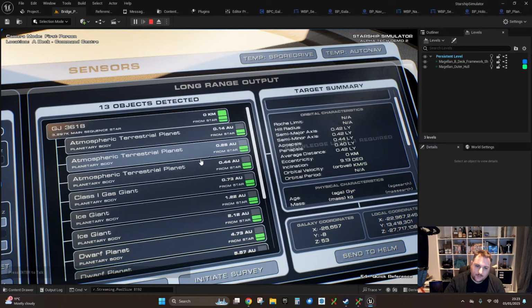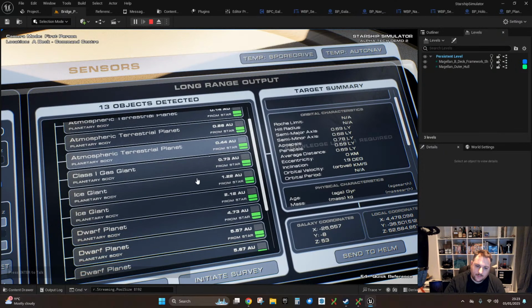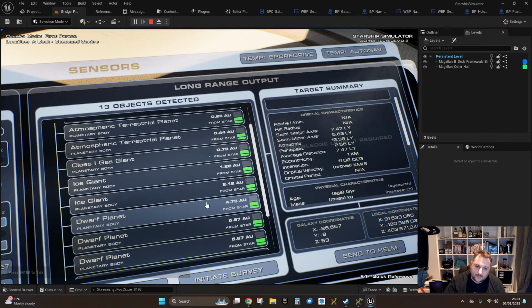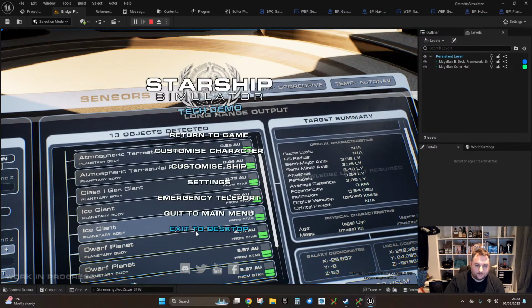The eccentricity is reporting 0, and that should be a percentage based on these. Oh right, yeah, because it's 0 point something, so of course it's rendering it as a 0. Right, hang on, we can fix that.